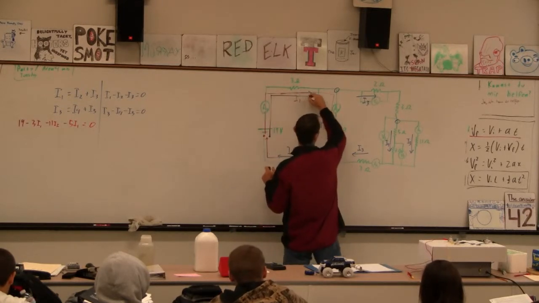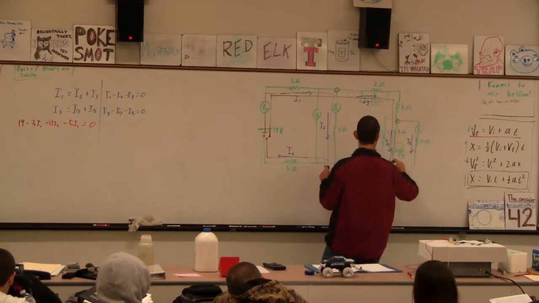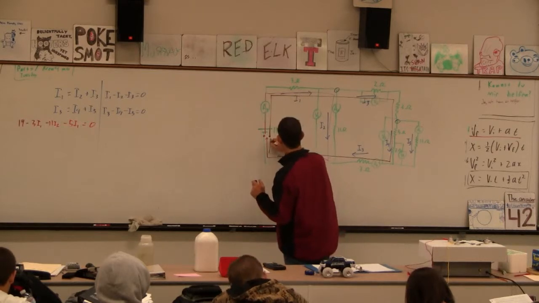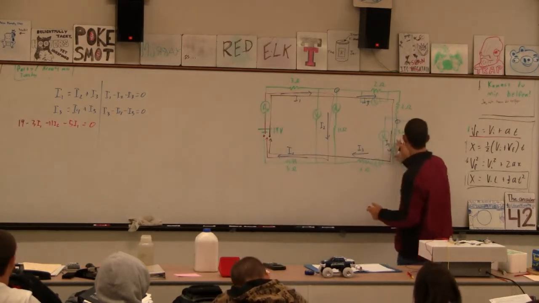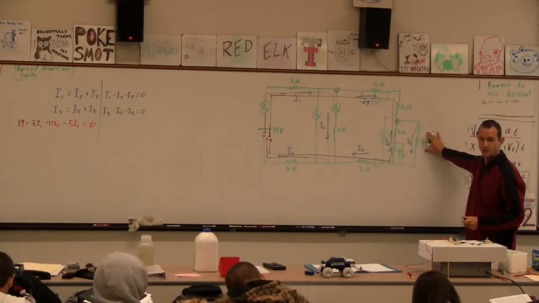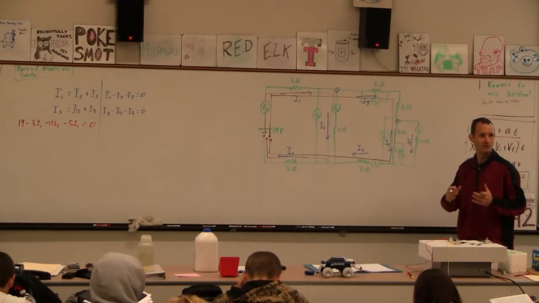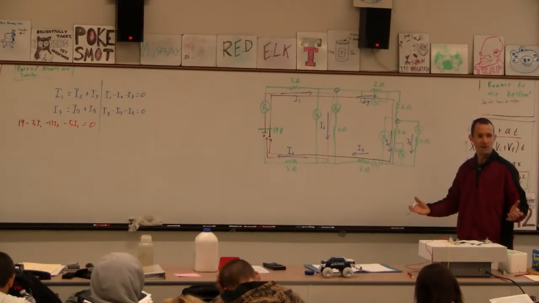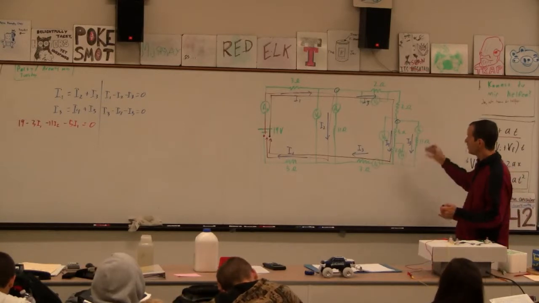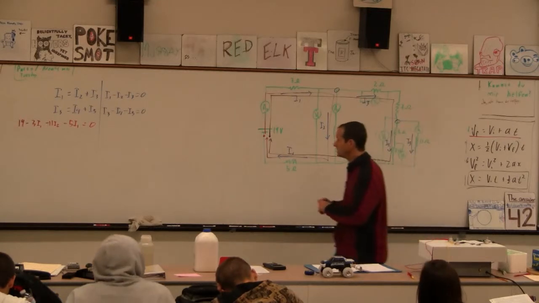And then there's two more loops, because how do I know I need two more equations? We've got to have how many equations? Five equations, right? So this one goes here, and then obviously the next one's going to go, you have to visit all parts of the circuit. If you don't visit all parts of the circuit, there's going to be numbers pertaining to the circuit that aren't in your equations, and you can't possibly solve it then, can you? Right, so our strategy here is to visit all parts, right? And I always put the battery in there because I always feel I need to, right?